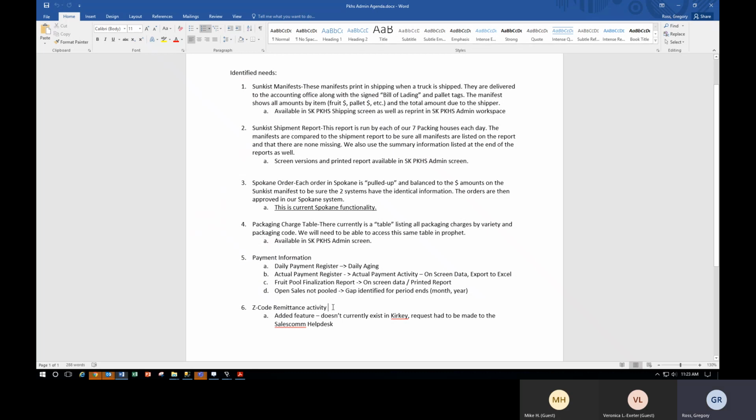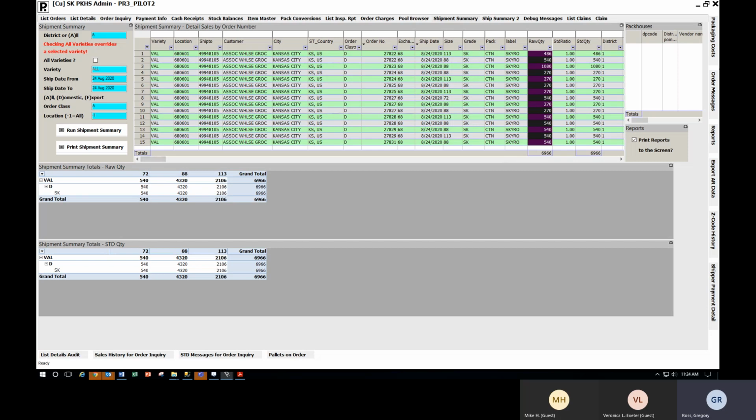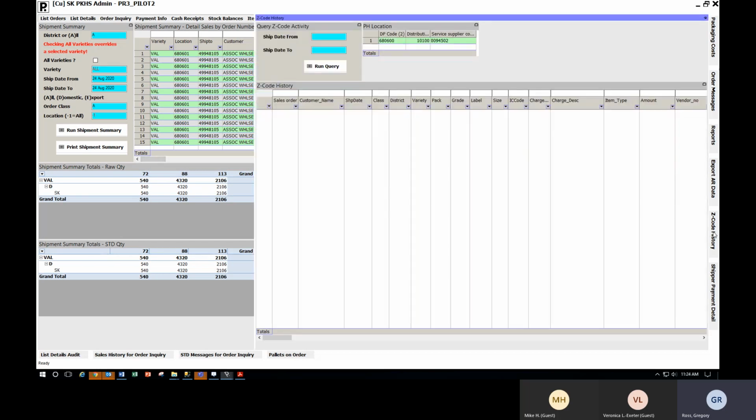And let me jump to number 6 really quick, Z-code remittance activity. Okay. So that would be here on the right, Z-code history. As I mentioned, I just have it date-based right now, but that Z-code parameter is coming soon.